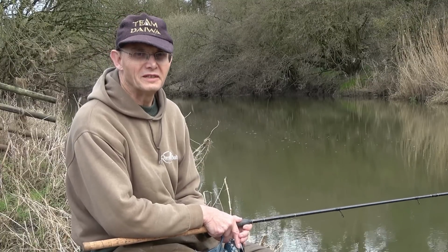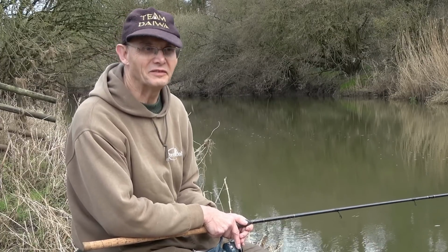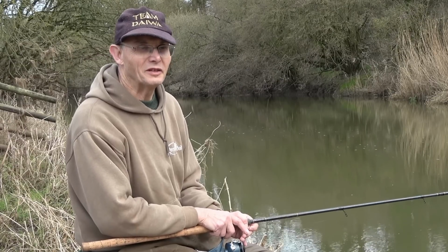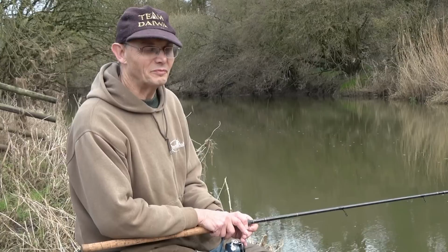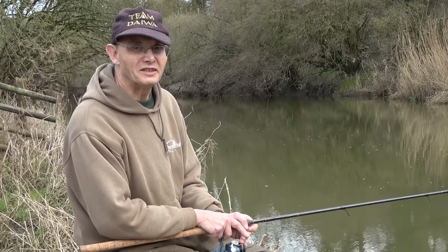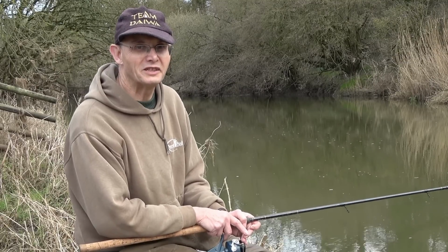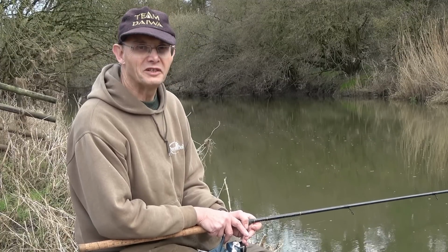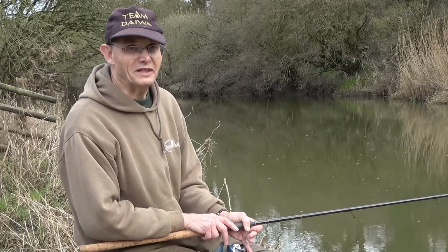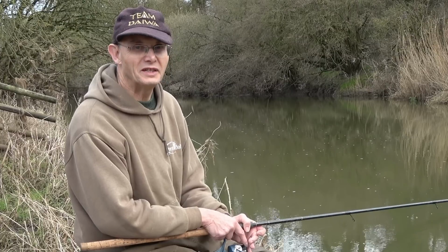One thing that some people have done, because setting up with number 8s for a stick float takes a long time, especially when you get bigger sticks of 8 number 4, 10 number 4, is set up a stick float rig on winders, bigger winders than you'd have for pole rigs, and then just attach their line to a rig. I'm not that keen on it, but I can see where they're coming from. They're setting up several rods for a match. If they get a big tangle, which you can get with all these shot, they can reset more quickly, and they've done the prep at home, with all the number 8s ready on there. You could have 20, 25.